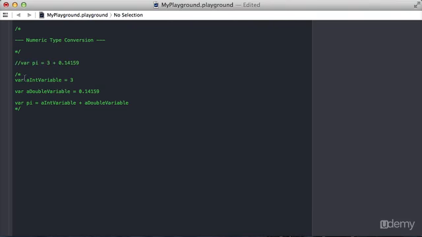Now let's comment this out and show a little bit of different code where we specify an int variable and a double variable and try and add them together to create a new variable. And now, of course, we want this to be a double, right? Because when combining an int and a double, there's a decimal, so we need to create a double. But this is not going to compile.